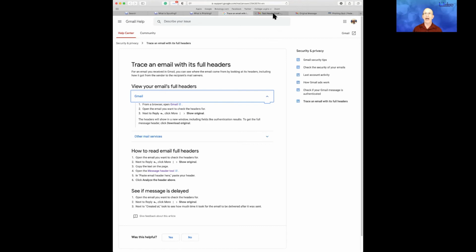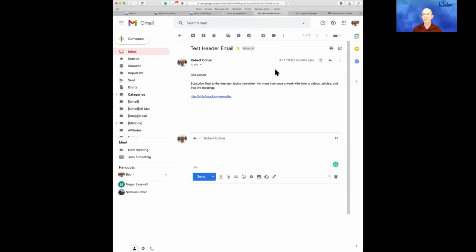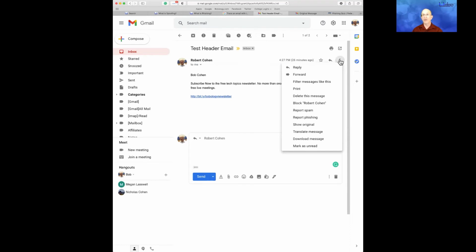So let me go to my tab where I have an email here. This is an email. Make this larger for you. Okay, so I just sent it to myself and I said, what is this? So if you look at Gmail and here's the reply icon, they're talking about these three dots where it says more. Okay, if I click on more, one of the things I can do is I can look at the headers here. Okay, so we're show original. If I click on show original, now you're not going to like what you see. I almost guarantee that. But let me do show original here.